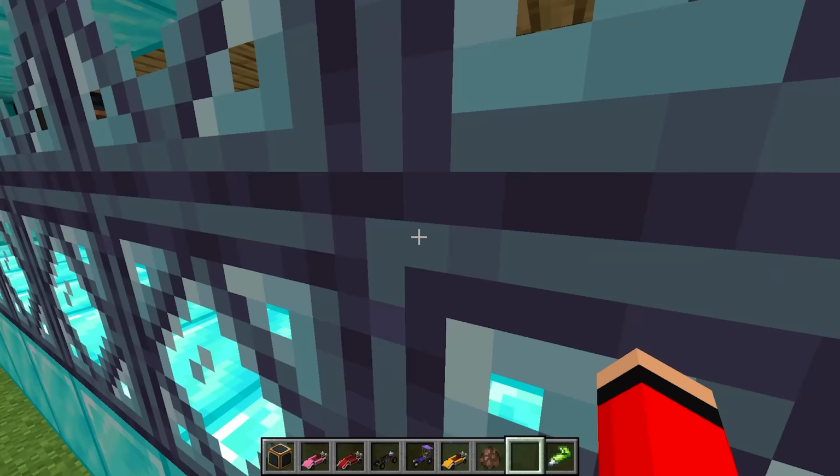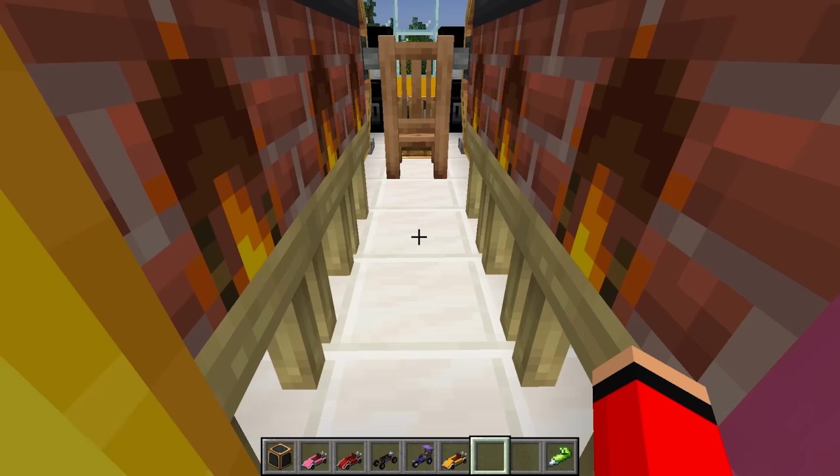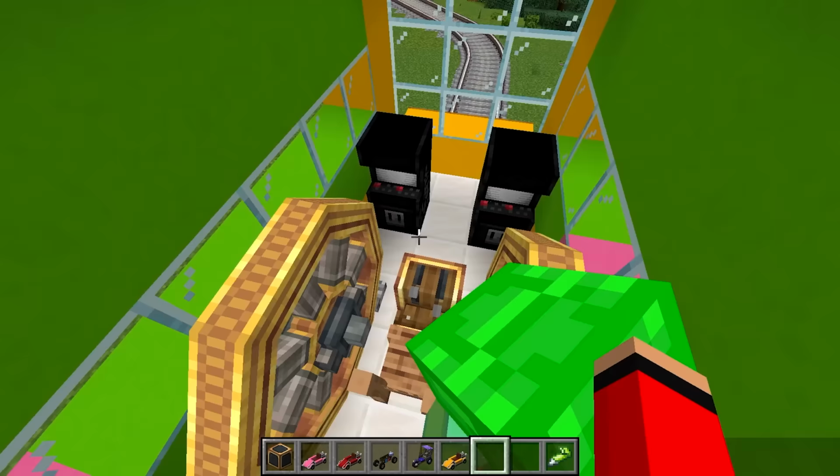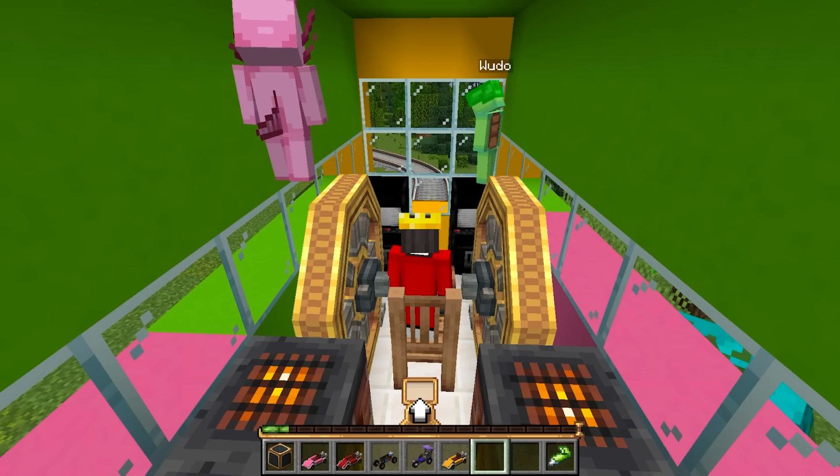Check it out. Quick, Mongo. The train needs to move. Mutant zombies are here. Get inside. Okay, fine. I just need to sit down right over here. And then I need to control the train, guys. Are you ready? I'm ready. Let's go. Okay, the train is going forward.